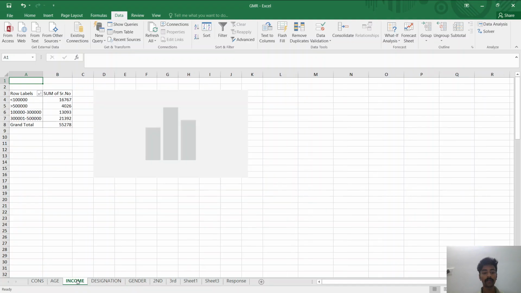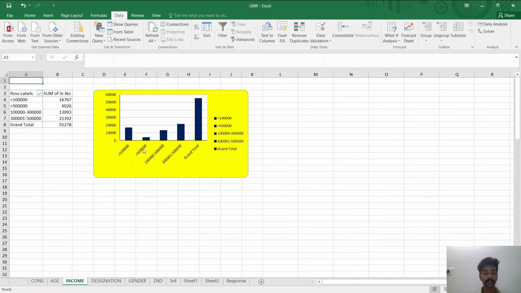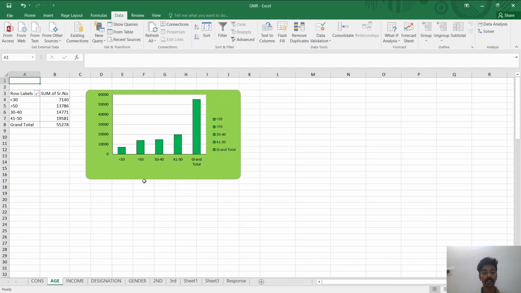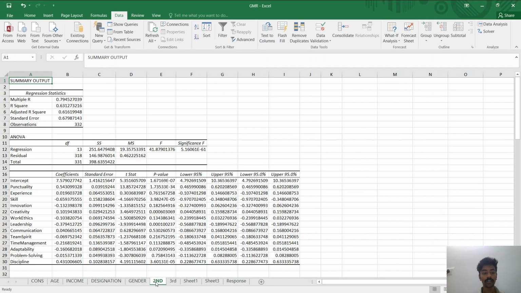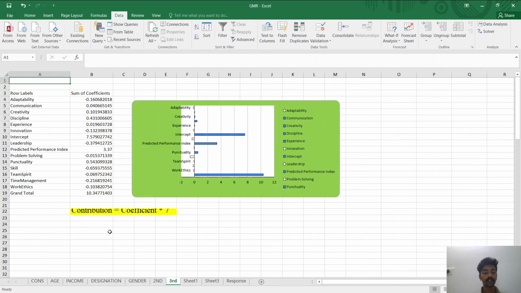Then coming to income, you can see less than 1 lakh, greater than 5 lakh, between 10 lakh and 30 lakh, and the grand total, which I've summarized. Now coming to age, as you can see, less than 30, greater than 50, 30 to 40, 41 to 50, and the grand total.